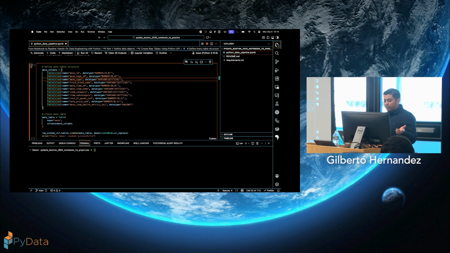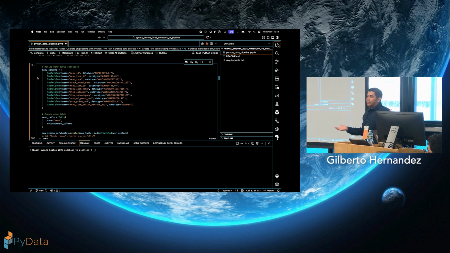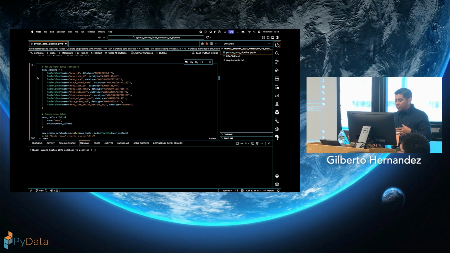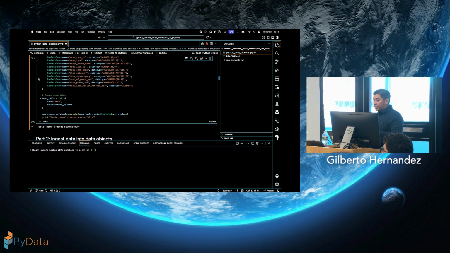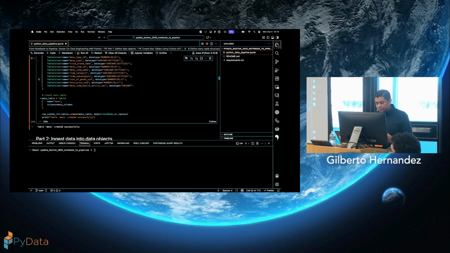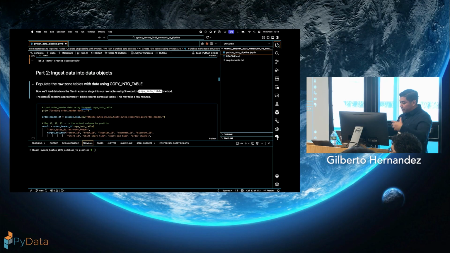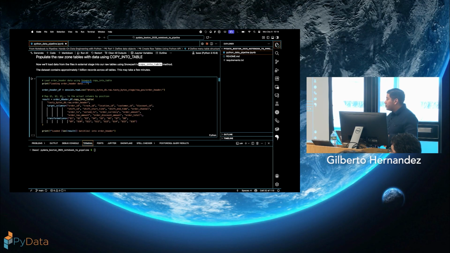Then I have a fact table, which is a menu table. And this is just a list of things that this company actually sells. All right, so I have 3 tables that I've created. I don't have any data in them. These are just the objects right now, the raw objects that are going to get that data. Now we actually have to bring that data inside of those tables. We're going to use copy into.